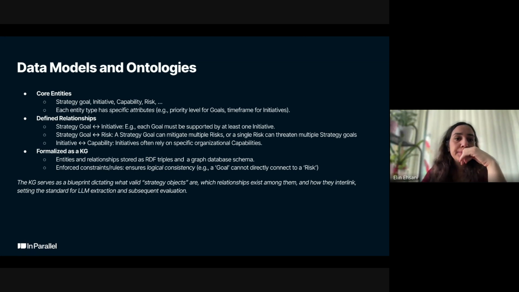Yes, I think another example of that could be that we have a strategy goal. That's one entity that we are finding through these reports, and it needs to be supported by at least one initiative. It means that if you extracted this information from one document, you have a certain goal, but you couldn't find any initiative. So you go back to the LLM and you say, hey, based on this definition, I need to find at least one initiative that supports this goal. Then we force the LLM to rerun, and we recall the LLM to get this answer until we meet all expectations from the data model.